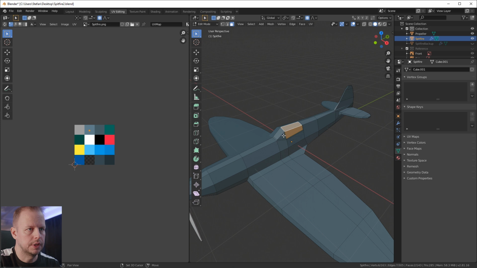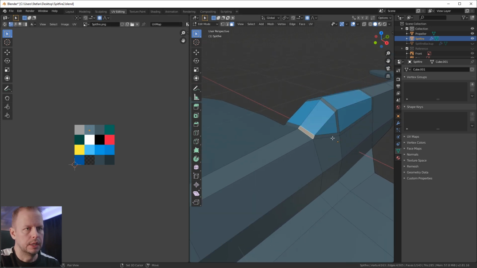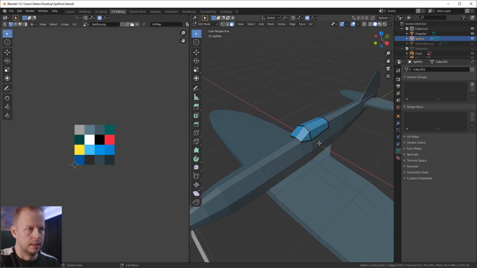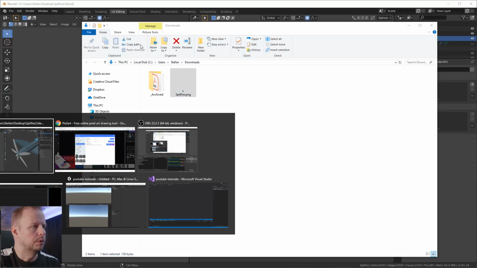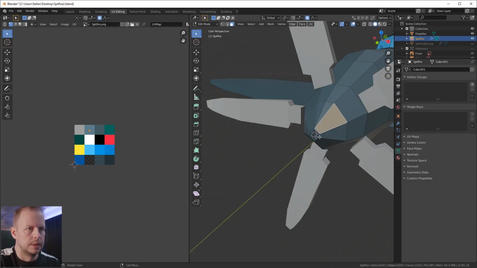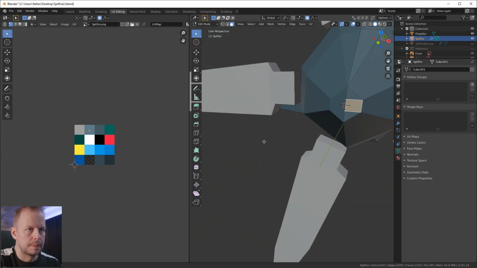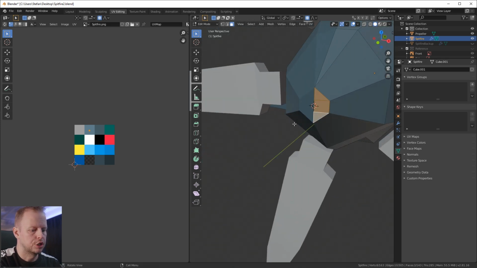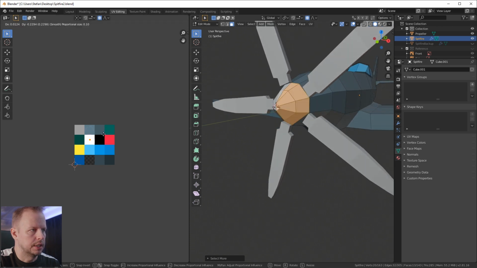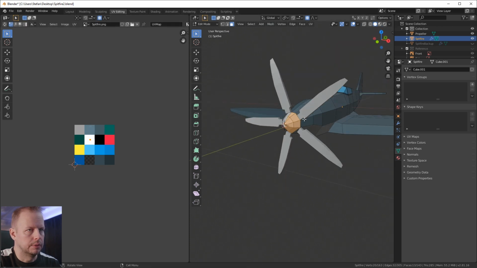So let's hold the Shift key and select these windows and do a blue color on those. We can hold the Shift key and select these and color those, maybe this dark color there. And the nose cone, I think, what was that? That was quite bright, wasn't it? Yeah, so let's select this front here. Select these 3, hit Control and plus on the keypad to expand or grow the selection there. And then G, let's make this one white for now, I guess.